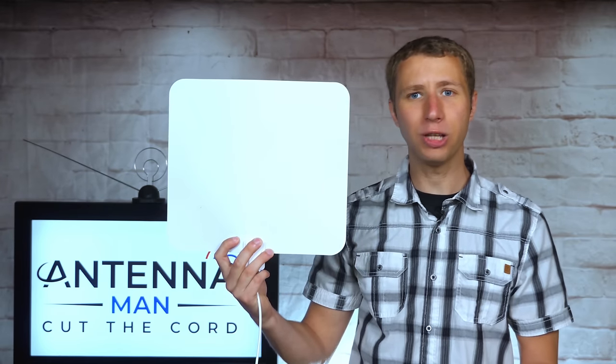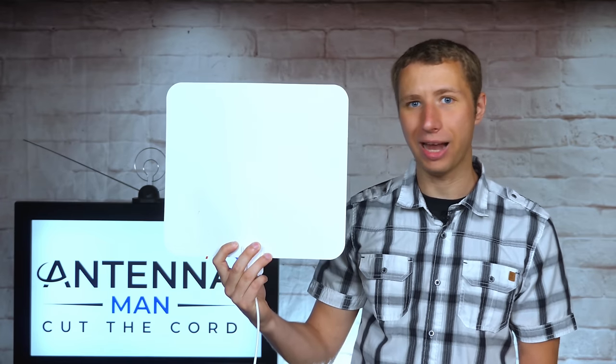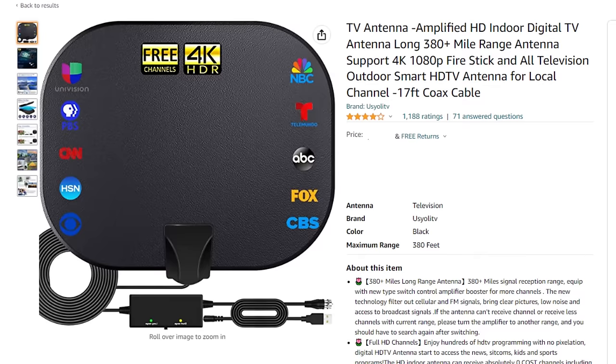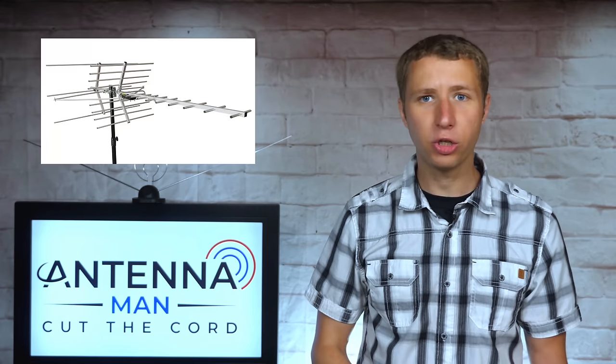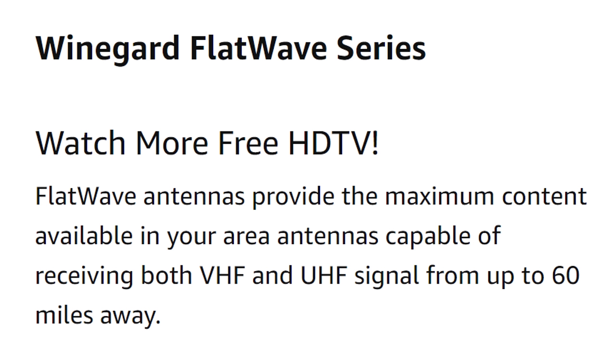So back to this antenna — the design is very comparable to most other flat antennas on the market, which begs the question of whether or not a flat antenna made by a reputable US-based antenna company will perform better than a generic flat antenna on Amazon. The antenna claims a 60 mile range. While it's certainly possible with an indoor antenna if you're in a higher apartment complex or very flat area, most situations will require a medium to large sized antenna installed outside if the broadcast towers are about 60 miles away. Indoor antennas usually only work in areas within 30 or 40 miles of broadcast towers. While the range claim may be a tiny bit exaggerated, it's a lot more reasonable compared to most other flat antennas that claim about a 200 mile range.